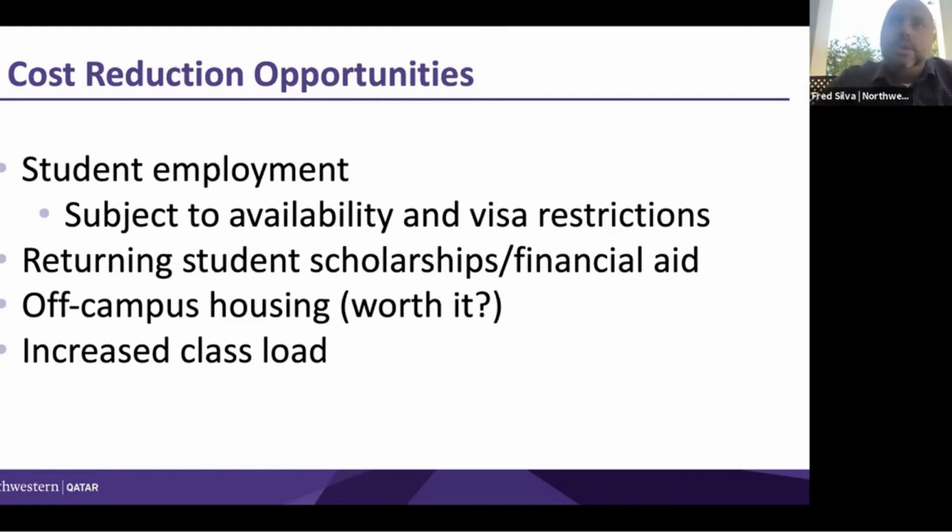Realistically speaking, working 20 hours a week and going to university is quite hard. So I would actually advise most of you not to put your hopes on the idea that you're going to work and you're going to work that hard. I know you want to do it. We know you're willing to do it. But realistically speaking, your employment in the United States is going to be your pocket money.